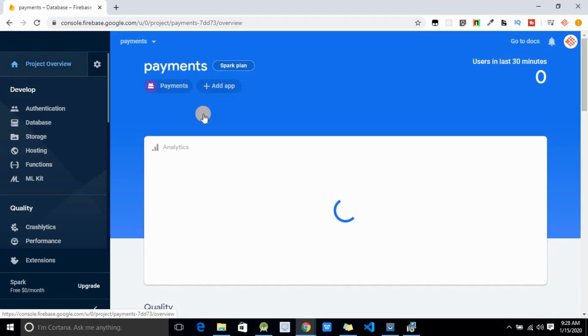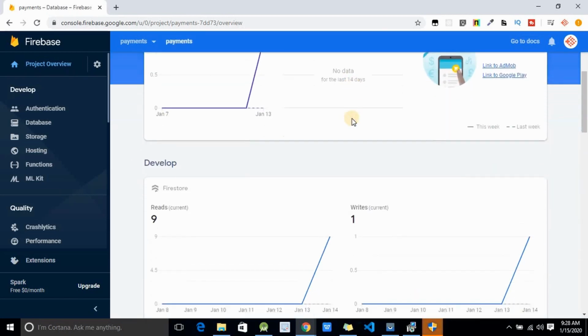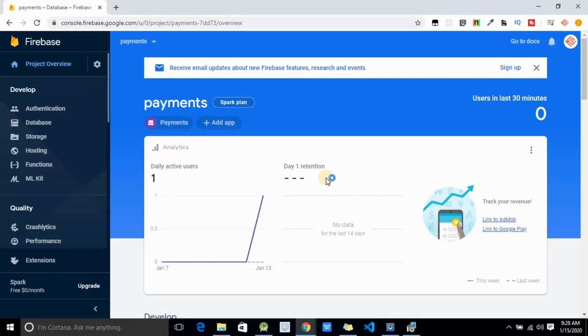This is the Firebase project that I connected the app to, and I didn't show you guys how to do that because I presumed that you already know how to connect your apps to your Firebase project. If you don't want to connect to this particular project, you can generate your own project and connect your app to that project.